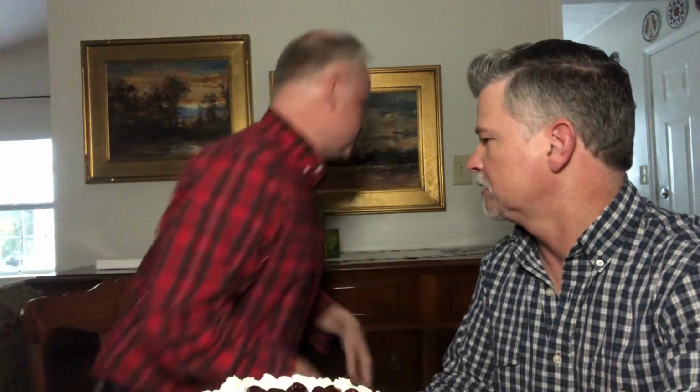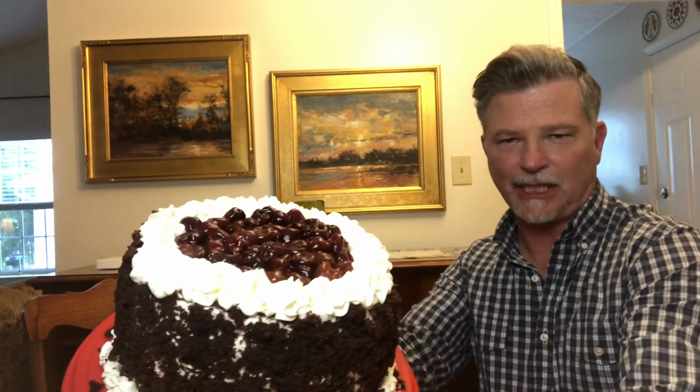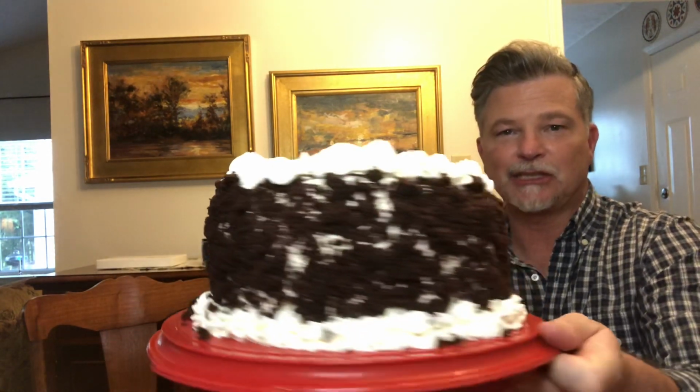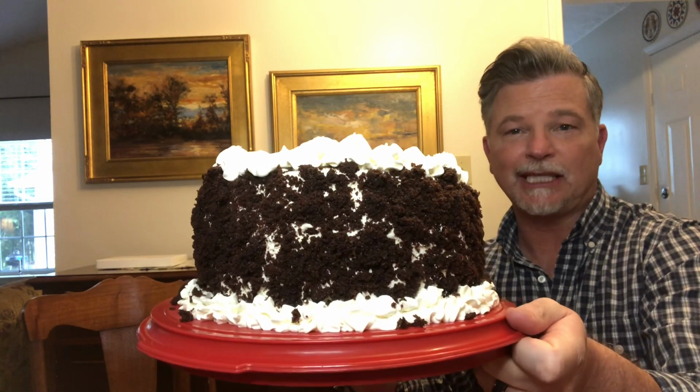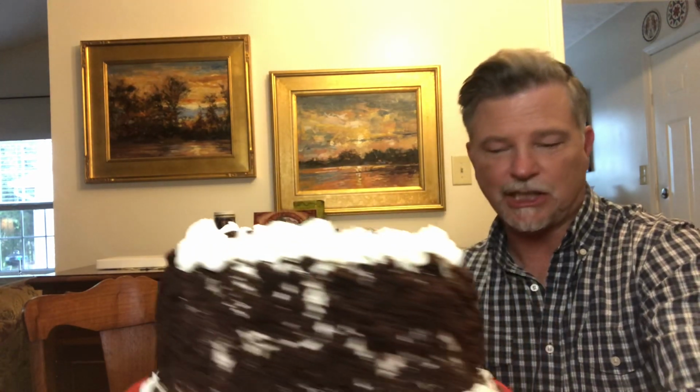So I'm going to pick it up. Go ahead and turn on the light. Okay, you do that, and I'm going to get the champagne ready. Okay. So this is what it looks like. You can see the cherries on top. There is chocolate cake around the sides, and underneath that is whipped cream, and then homemade whipped cream on the top with the cherries.